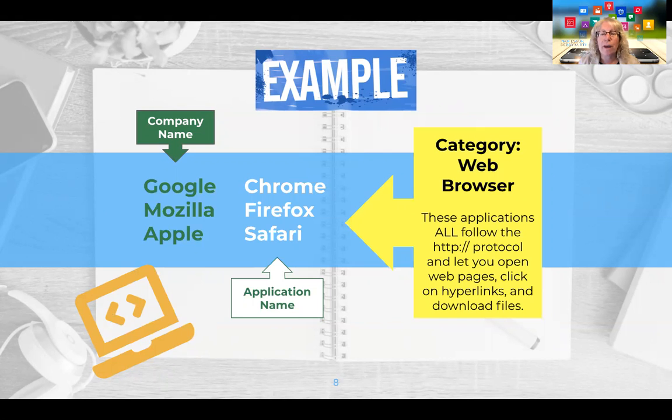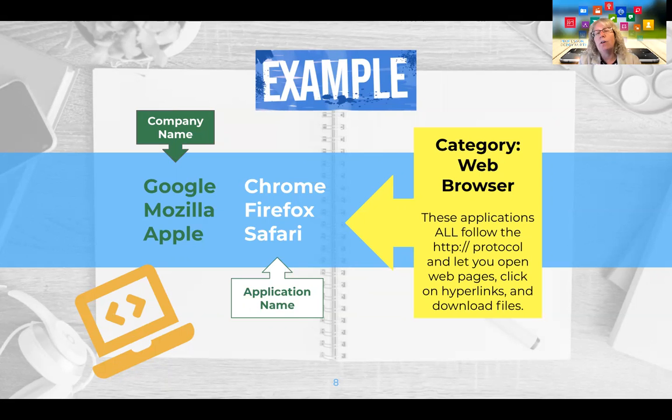It lets you open web pages. You can click on hyperlinks. You can download files. You can do a whole bunch of other stuff, right? Because it's kind of bundled in with media players and lots of things now. But anyhow, that's how you know it's a web browser. You know, the URL up at the top, if you want to go to a web page, it'll be http:// something, something, something. Remember, we talked about that in another video.